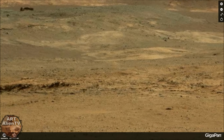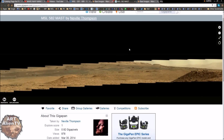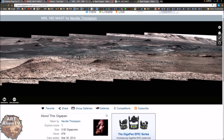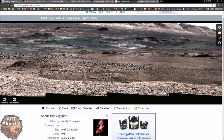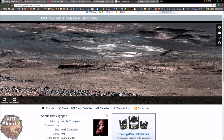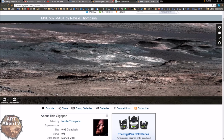But when you see the colour corrected version of this, which I think is it above it or below it? Here we are. This is the same image that is already enhanced and colour corrected. And this is probably more like the actual colours of this area, because we know from the HiRISE images taken by the MRO, Mars Reconnaissance Orbiter, that this lake bed is very blue and sort of dark grey blue colour, okay? So this is probably a lot closer to what it actually looks like in reality, because this has had the orange filter removed, okay?